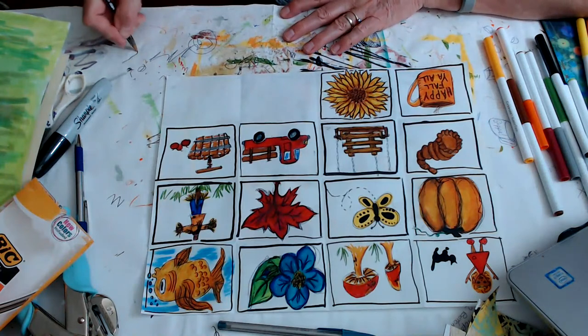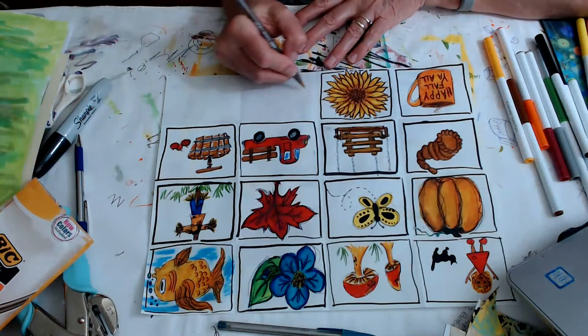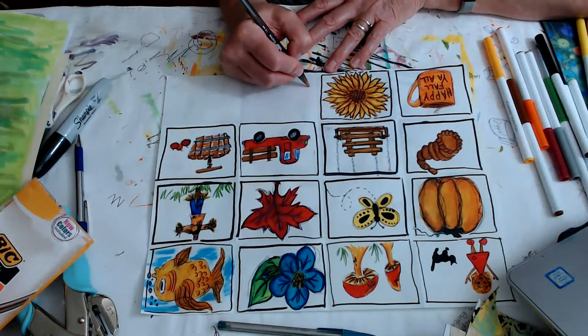Yeah, cursive writing. I don't think they teach that at all anymore. I think every child should still know how to write their name in cursive.